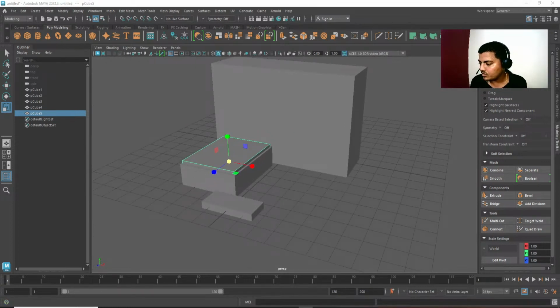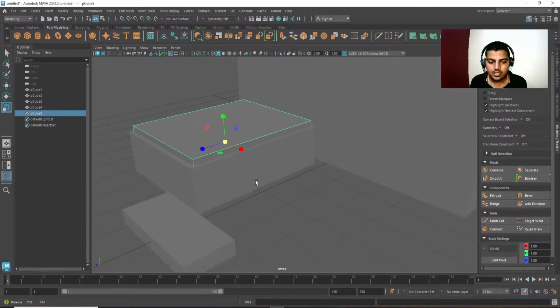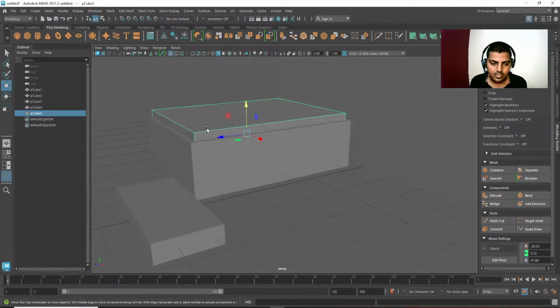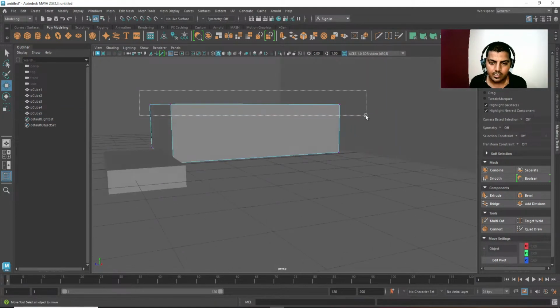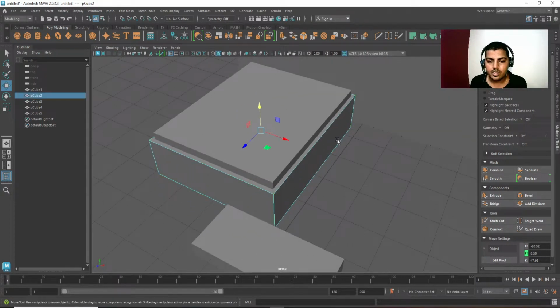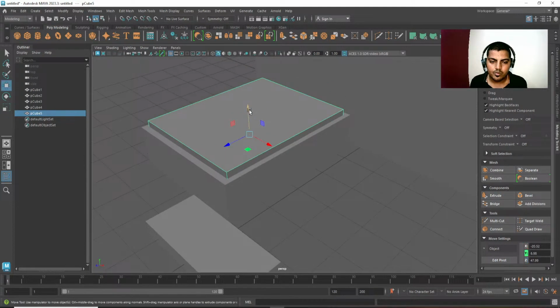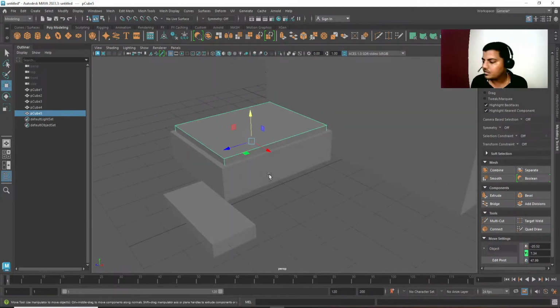I'll look for the gap between this element and this element. I'll scale it to our bounding box and move it a little lower so I can get the idea of our overall shape. I think I need to scale it up a bit more, move it further.